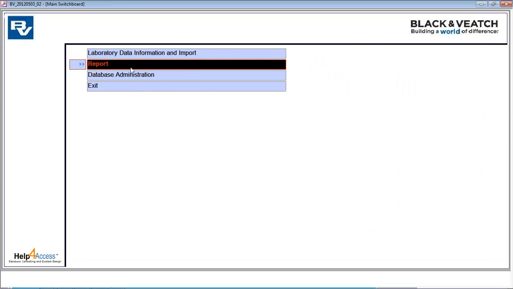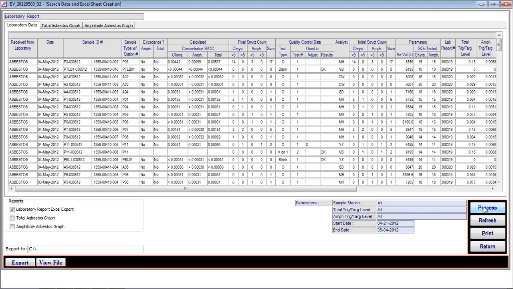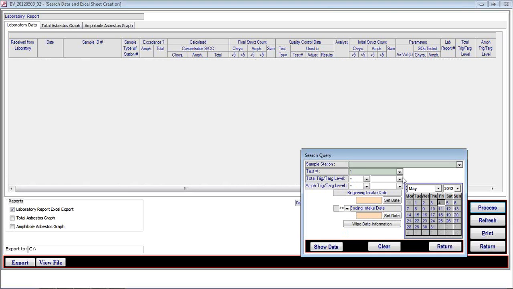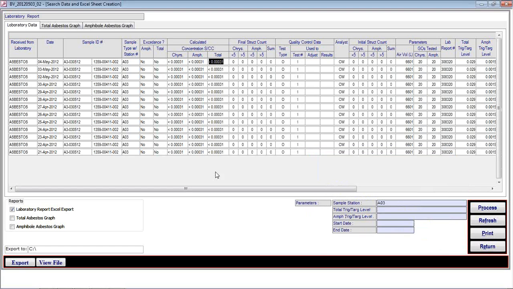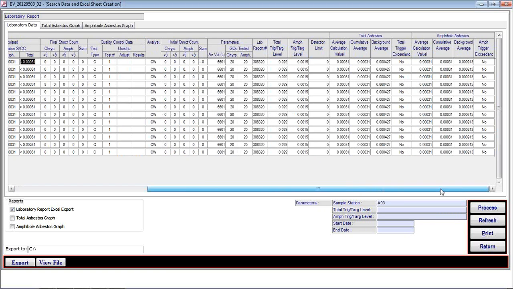Now coming directly to the reports, in the reports we have provided the provision for the test number. By default it will remain at 1. It will show the other test information also. If someone wants to go for the number 2 test, sorry, there's no information at this moment. Show data. It will display only the test where the test number is 1 and generate the graphs according to the data available.